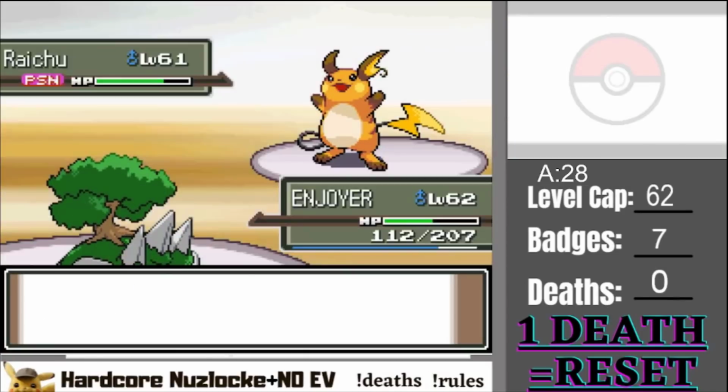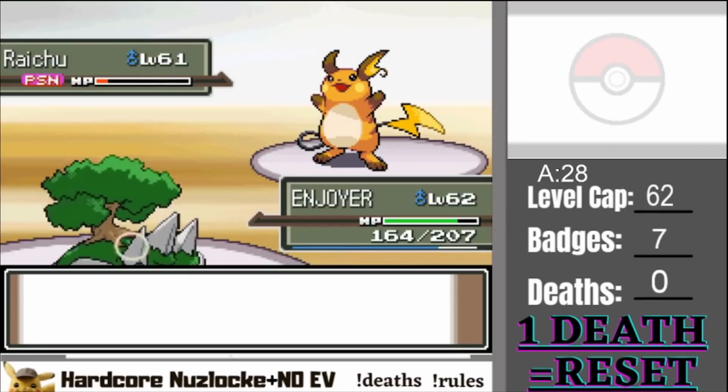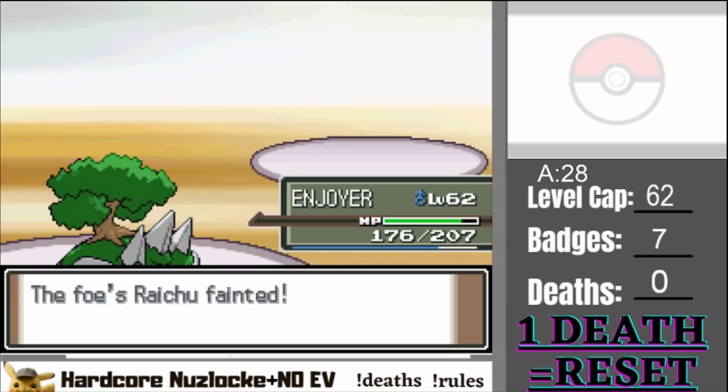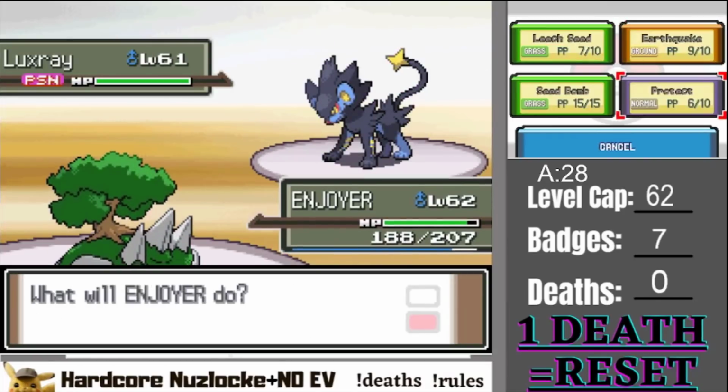And you could just play around it really well. Or even better, you could bait out an Electric type move and just go into Ground type and it's locked into it and you just basically default dance on it and win. It's really funny. So, here we are, chat.